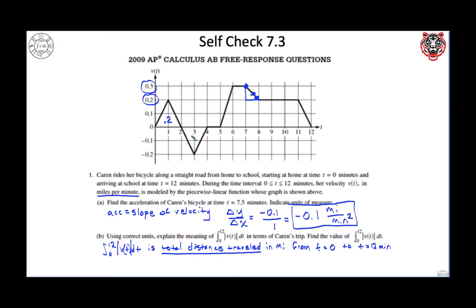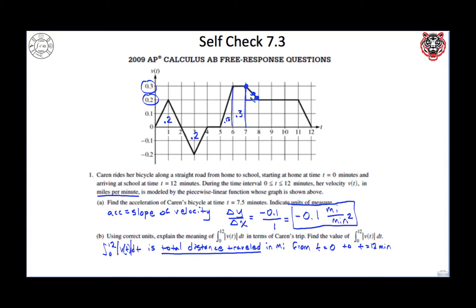Look, this triangle is the same shape. All of our units are scaled the same. So this would be a negative 0.2, but it's absolute value, so it's another 0.2. And then I'm going to make this a triangle right here. This is going to be a distance of 1. And then I go up to 0.3, so this is 0.3 times 1, which is 0.3, and then half of that, so 0.15. And then I have this rectangle here. This rectangle is 1 by 0.3, so that's 0.3.